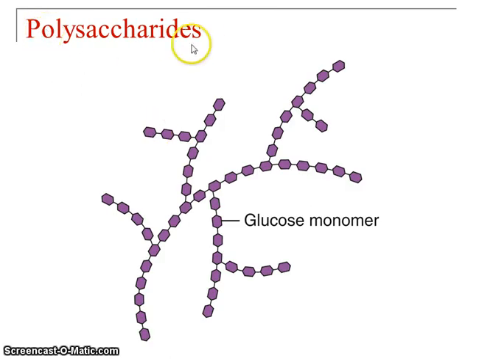And last we have polysaccharides. Poly means many. So what you have here are these individual monomers, these monosaccharides that have been bonded together. Polysaccharides are the storage form. In animals, in our bodies, we store it as glycogen. Plants store it as starch. Also cellulose, which is woody, and our bodies can't break that down. Termites have special bacteria that break it down for them.